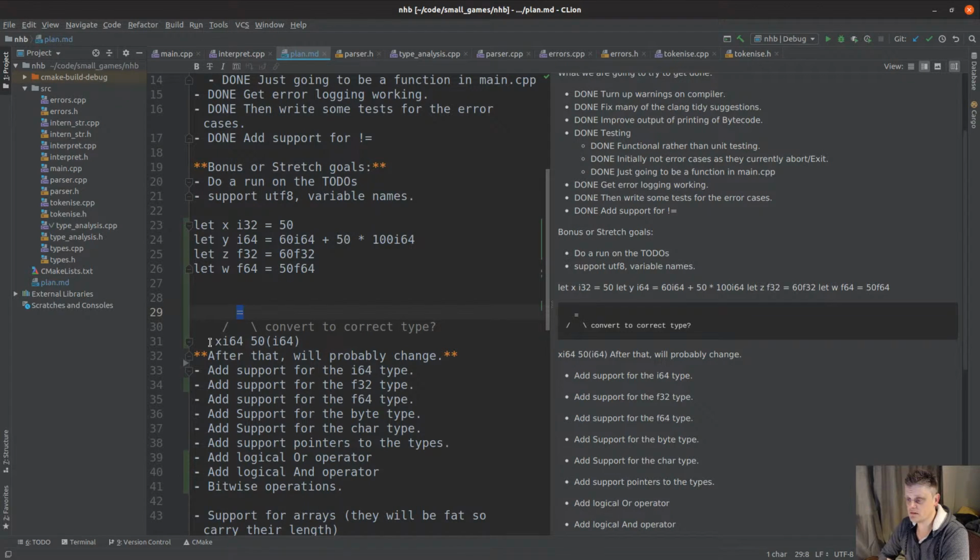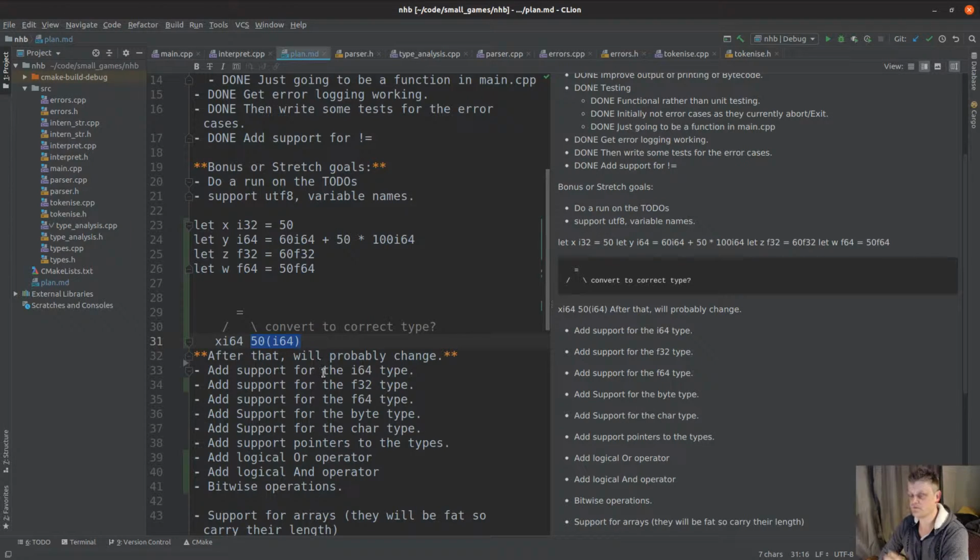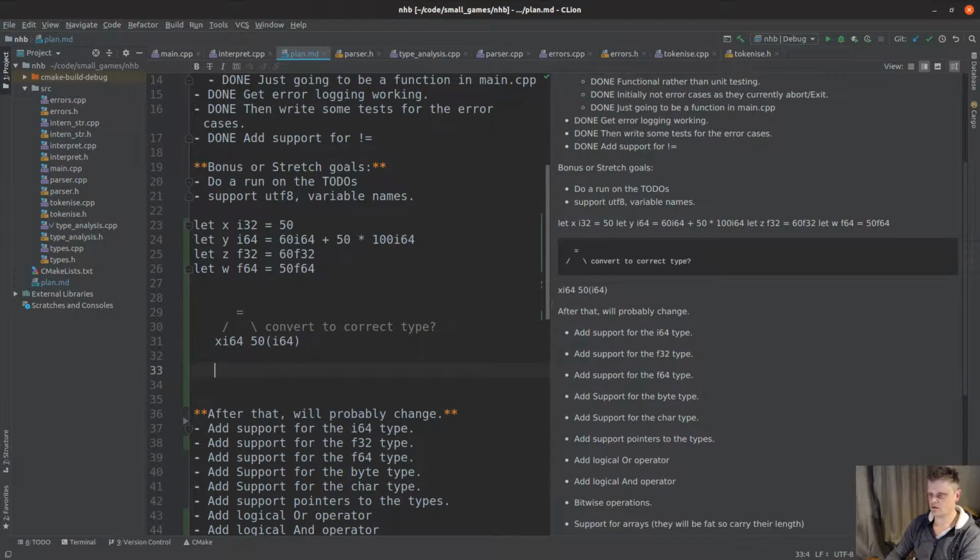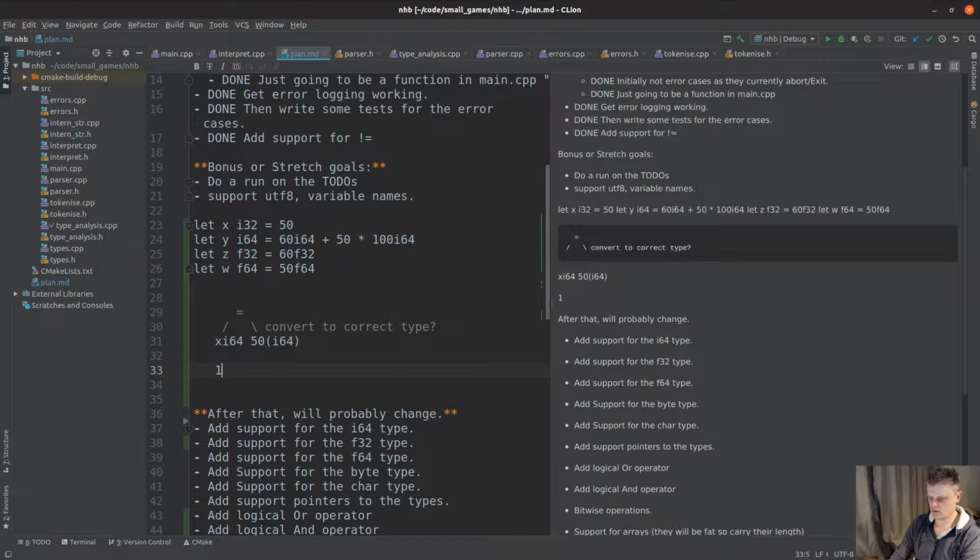So we need to have a type here, we need to go up to here, then we need to go down to here. What about if we do something like 10 equals 60, 90, sorry. No type annotation, it's just an if. What do we say? Well, you've got no choice, you can only default to something. Now we could get clever and go, well, what type does it fit in, and then default to that type.